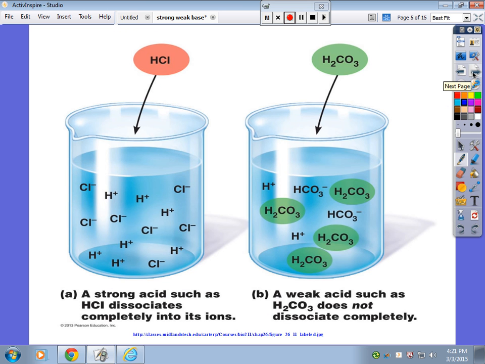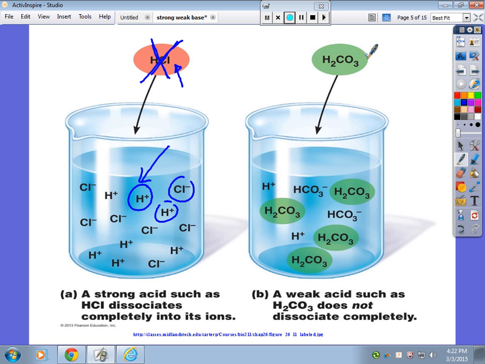Right, now, what if I have my hydrochloric acid? I have none of this in this container. Do you see this? All I have is H plus ions and chloride ions. I have none of this HCl. It completely dissociates. So if I do my pH, I've got hydrogen ion concentrations in there, and all my hydrogen ions present in this container come from this HCl.